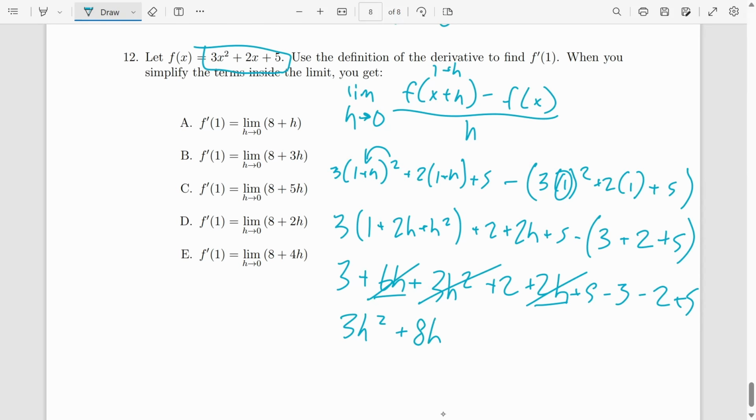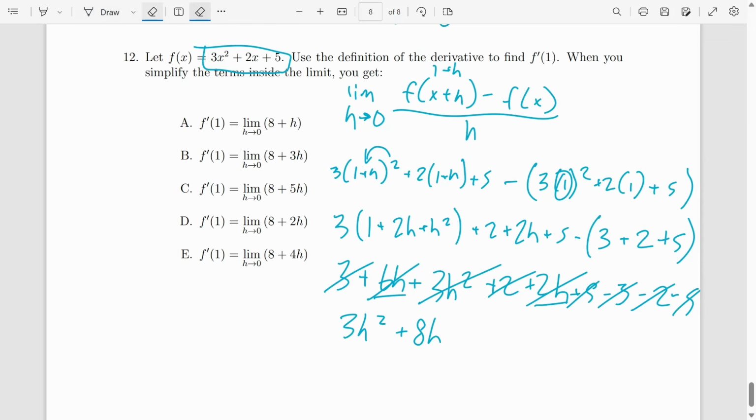And now we've got all these constants. So 3 plus 2 is 5, plus 5 is 10, minus 3 is 7, minus 2 is 5, plus 5 is 10. Wait, did I do something wrong? Because I feel like this should be 0. I feel like it should have been like negative 5 plus 5 instead. Did I do something wrong here? Hang on, hang on. We can recover. We can figure this out. We're big. We're strong. Yes, I did do that wrong. This is supposed to be a minus at the end. Okay, thank God it was right at the end. I didn't have to redo all this work.